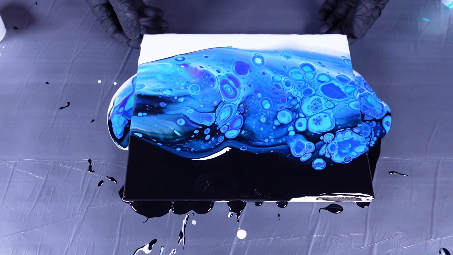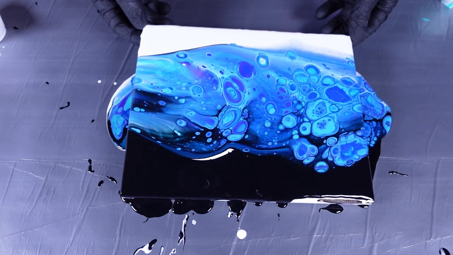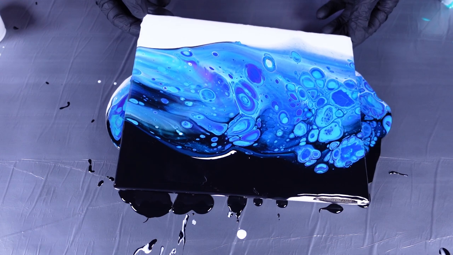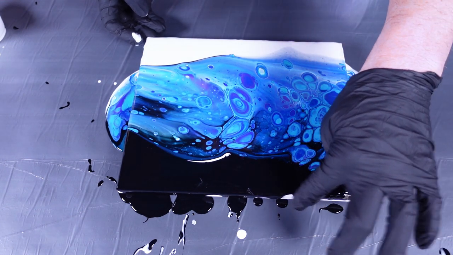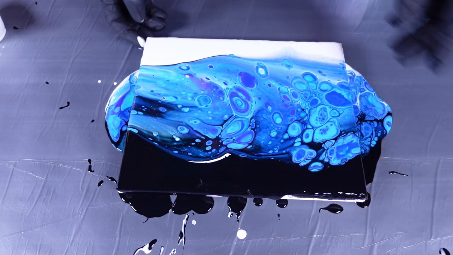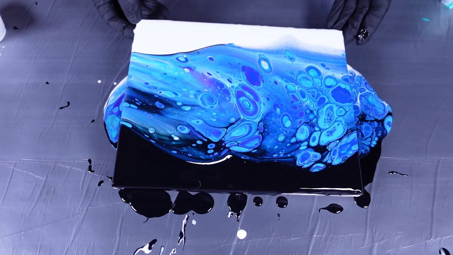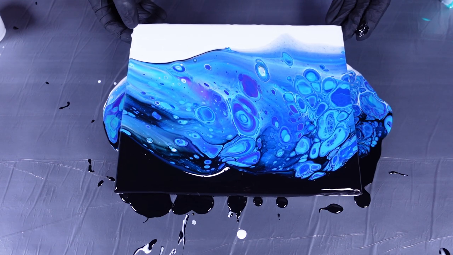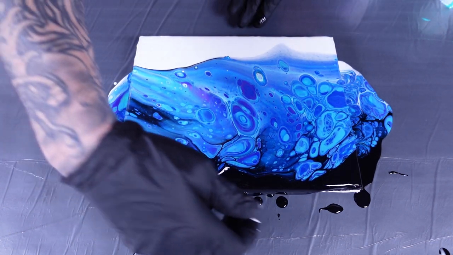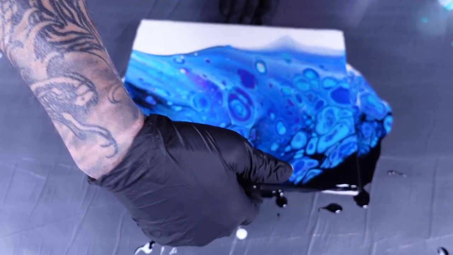So first I'm going to just tilt it to the corner. I want to bring some of that black right here over because it hasn't quite pushed down over on the edge yet. There we go. And then I can bring it back around.